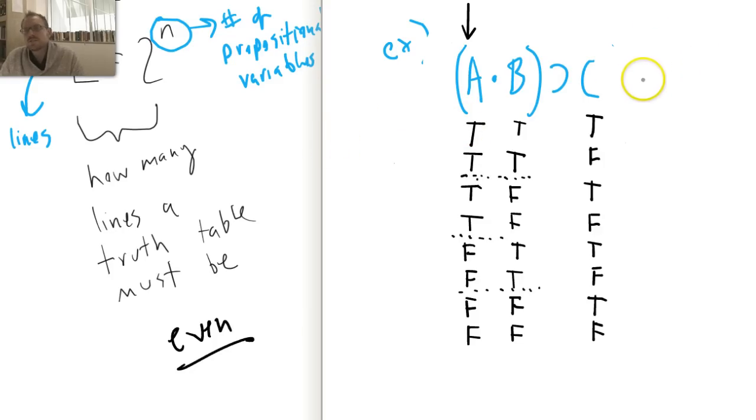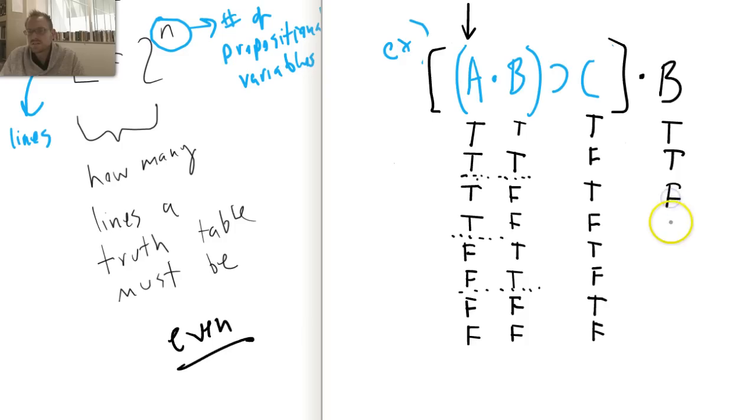Now, I mentioned, what if, for instance, you had the B back here again, right? Let's go back to that. Let's recreate that example. So I said and, erase that, and B. Now, whatever falls under the B column needs to be identical the second time around. So let's just do that here. So that's going to be true, true, false, false, true, true, false, false.